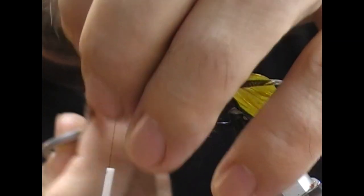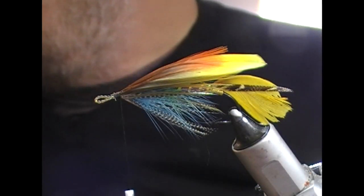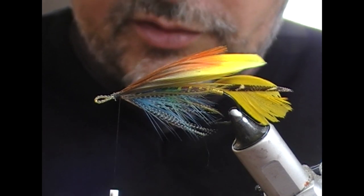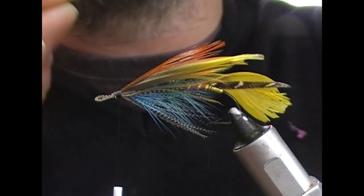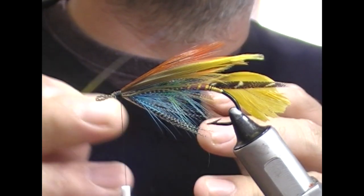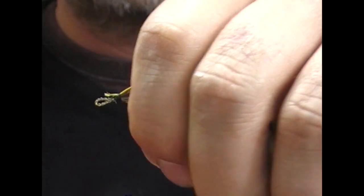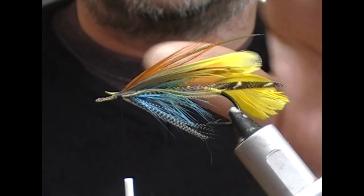These tag outs. And on top of it, there were two blue and gold macaw fibers, or like horns, I suppose, but they were right on top of each other, and there was only one side, and there was no evidence that there had been any on the far side. And looking at it, the wraps of the thread were very tight, so I don't think it fell out, and I didn't find any remnants of it, so I think it was just like this, literally on top of it. Now, whether that was an attempt at two horns and the tier just wasn't overly proficient at it and that's the way they did it, but this is what it was.